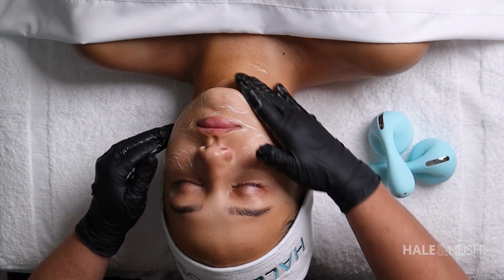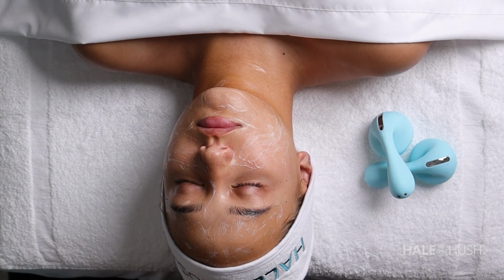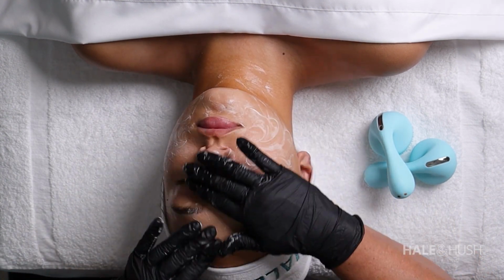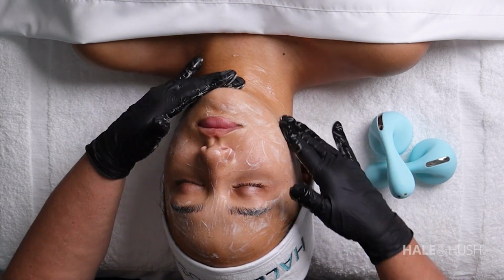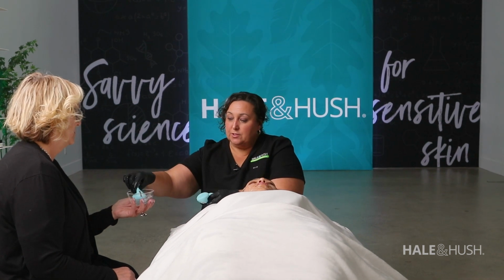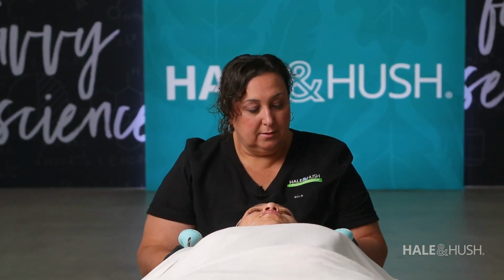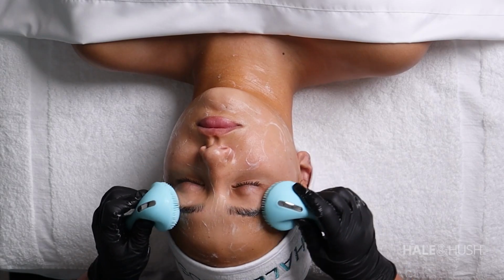What's really nice with these Tara brushes that Shauna's going to use too is with sensitive skin, sometimes you can't do those aggressive polishes and stuff like she was talking about. Ours is actually really gentle, but it's kind of a really nice tool that somebody for sensitive skin can use in the treatment room, or you can sell this and retail it to your clients for home care. So now that I have the cleanser on there, the Quiet Wash, I'm going to get my little Tara brushes a little bit wet. And then we're going to start the 2-minute cleanse with these brushes.